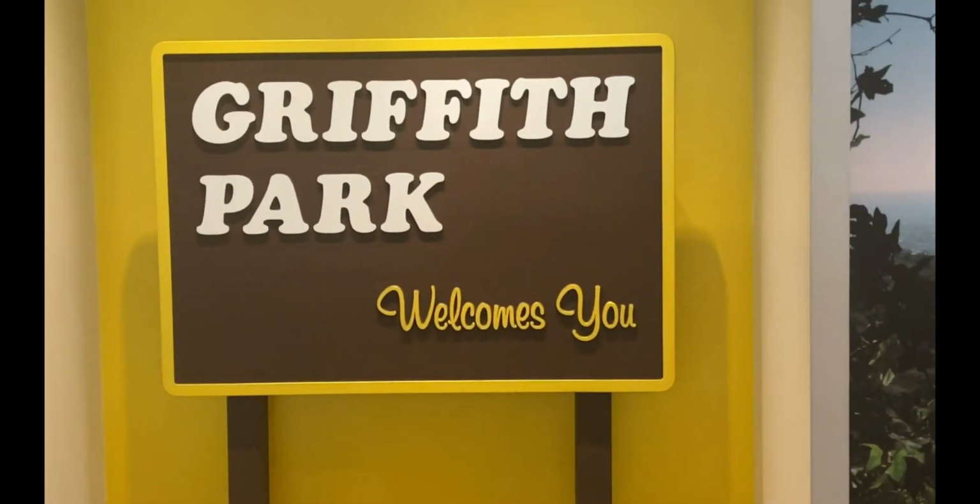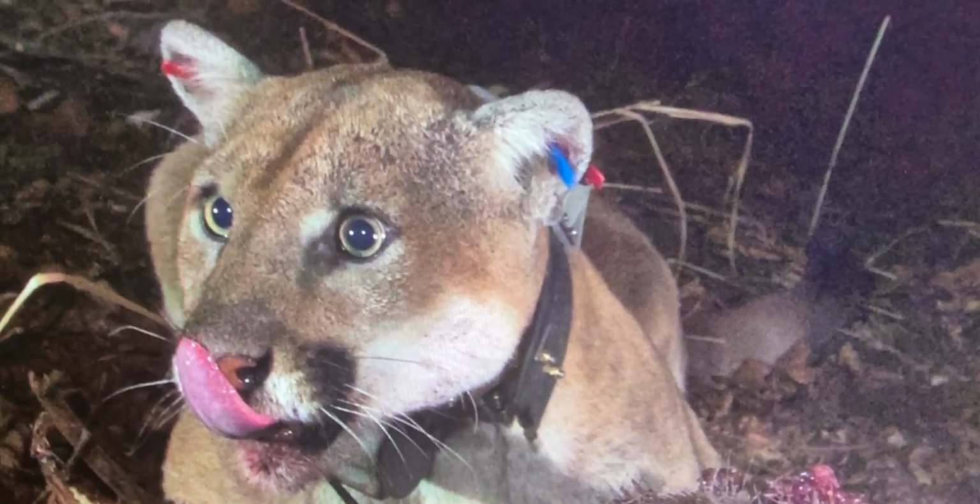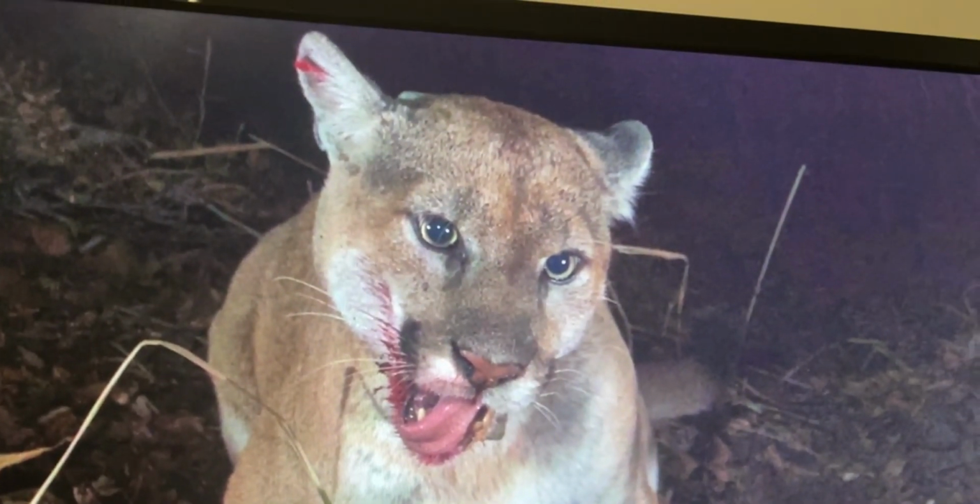I'm looking forward to the P22 exhibit because he was pretty much in our backyard, Darlene, right over at Griffith Park. And it's a 10-minute walk away from where we live, underneath our beautiful palm tree lined street. I always would sit there and think, what if he comes and pays us a visit in our neighborhood? Yeah, especially if you're out there walking around in Griffith Park. Well, no, I was hoping he'd just come walk straight down our street on Wilton and have a little parade, a little cat parade.